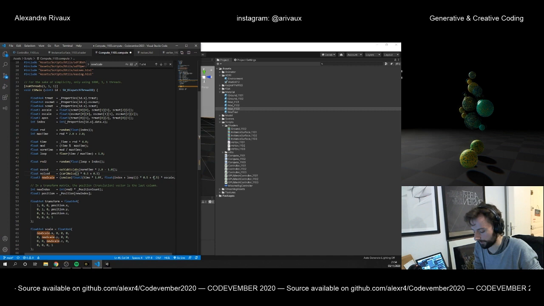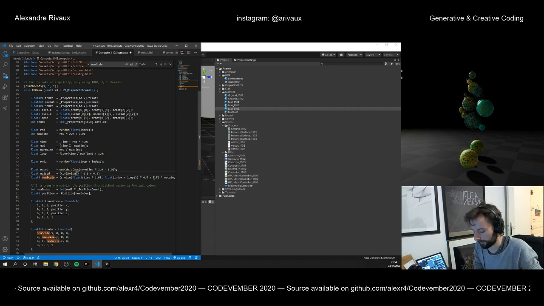Let's define the scale after the position, because we can use the new index as a second value here, and now we can use the time as the third value. And I think the curl noise is also from -1 to 1, so this one might make a good job.